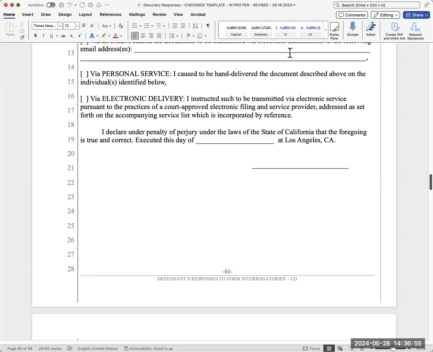Try to get help from your attorney law clerk team with the admissions. See if they have time to help you with the other parts too. Maybe a law clerk's not busy. See if the law clerk has any availability to help you with the rest of the responses, and you can keep coming to this class to learn how to respond to them yourself. Any question that you get stumped on, if you come to class today and think, okay, I have a better understanding, I figured this out, but maybe tomorrow you work on it. Some of the questions haunt you in some way. I want to get more information about this question or that question. Come to the next class and put your question in the chat and I'll try to answer it.